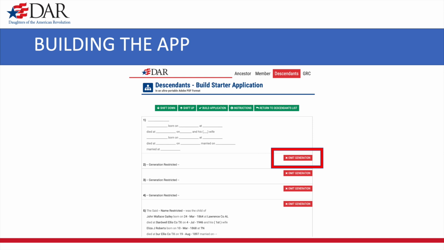You will need to use the Omit a Generation button to remove the generations in the record that are not in the applicant's direct lineage. You also have the option of reading the instructions and returning to the descendants list. Once you have adjusted the lineage, click on Build Application.